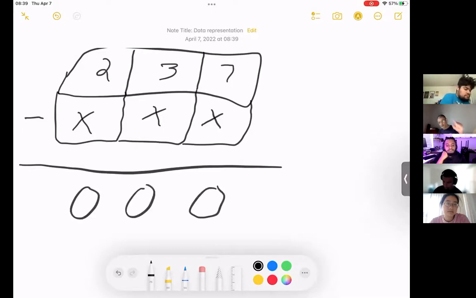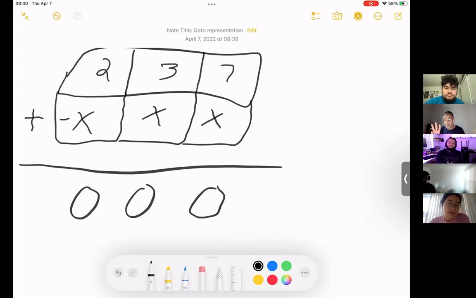If we add those 2 numbers together, maybe let's refine the notation a little bit. We're not subtracting, because technically subtracting is the same as adding the negative value. Okay. So we want to say 237 plus this number, which we're going to create, should give us all zeros, and only for the 3 bits.